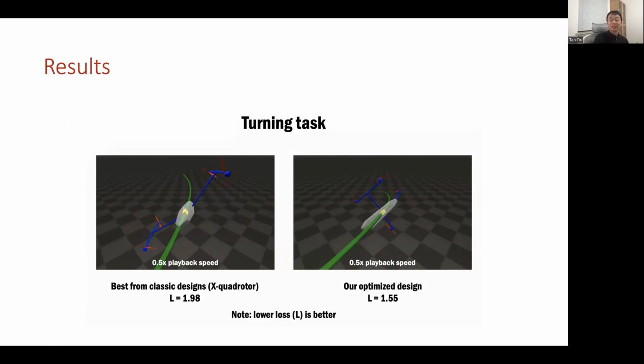But of course, you can imagine that if we switch to a different task, it might be inferior to the regular design on the left. So this also opens up some future possibilities, like discovering designs that are optimal in some sense with multiple objectives, which we leave as future discussion.